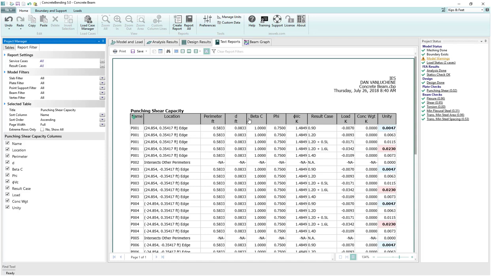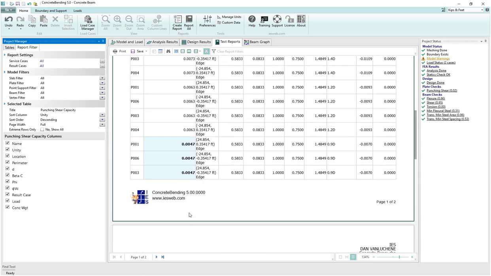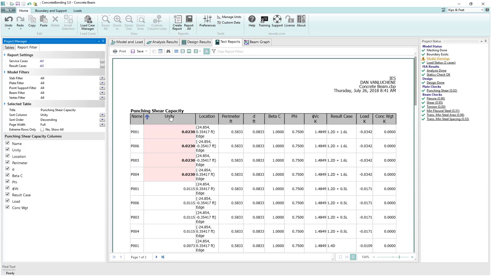Other things I can do is to move columns. So for example, if I click on the Unity column, I can drag it over to a different position, let's say at the start of the report, and notice how it moves over. Clicking on a column changes the sort order for that column. So I've now clicked on Unity and I'm sorting with large values first in decreasing order, and clicking again it'll reverse the sort from small to large.